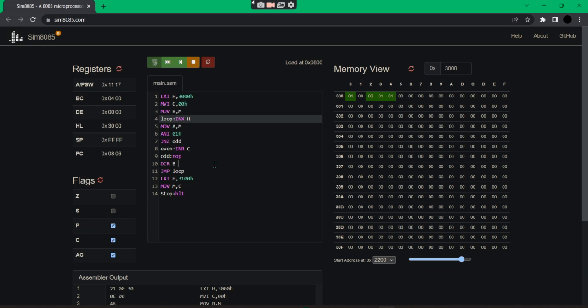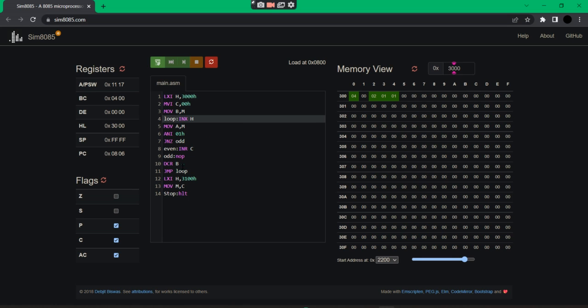Oh no, I understand what went wrong. I did decrement this, but I didn't actually get out of the loop. That's the problem. What's this? Jump on... it should be jump on non-zero. And that's why there was an infinite loop, because it didn't matter what B was doing, it just jumps. What the hell?